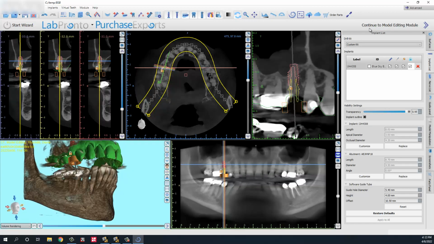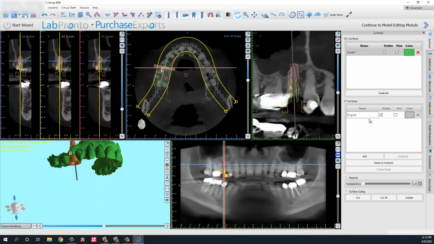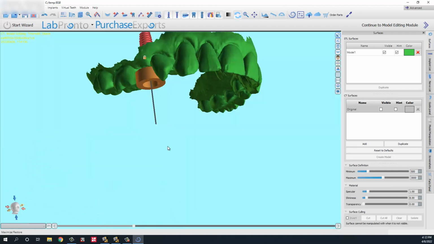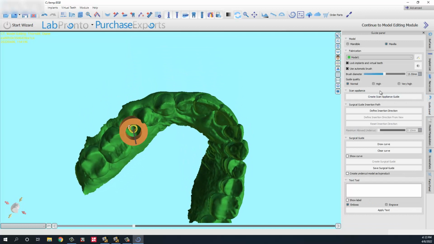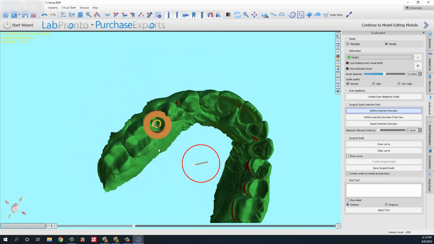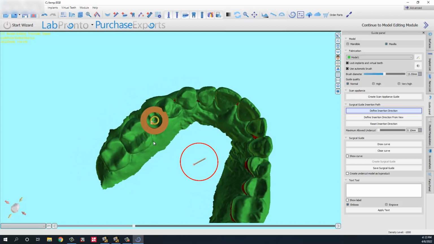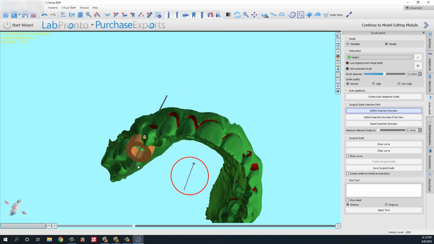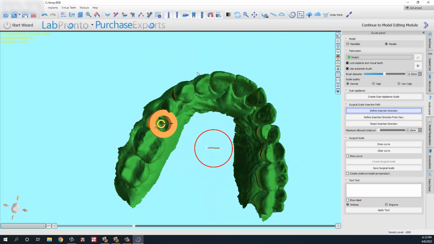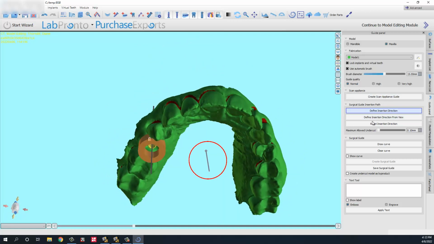We've got our guide tube, we've got everything, that's all locked. I'm going to go ahead and turn off the CT image, maximize this window. Move this around a little bit. Let's go over to the guide panel. Let's say we're going to define our insertion axis. I like to find the implant, put it right in the middle of the screen. Kind of try to optimize my view from here and just say define insertion from view. And now look at all the blockout areas. Looking good. And now let's go ahead and draw our curve.